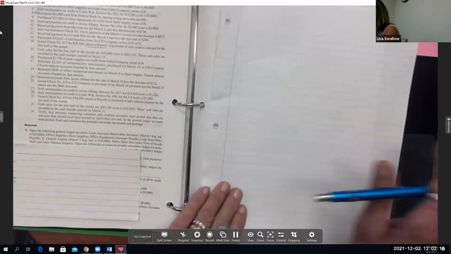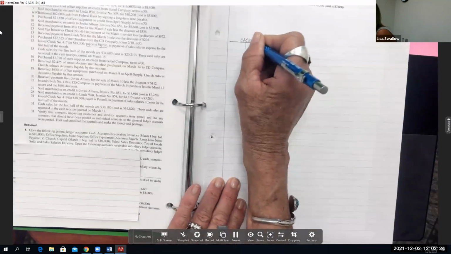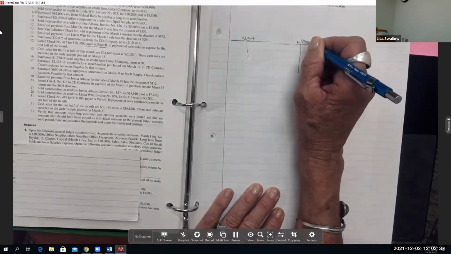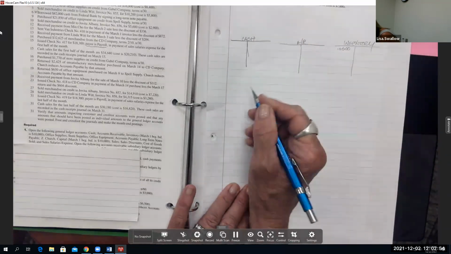Okay. So we're not going to do the full general ledger. We're just going to set up T accounts. What's the best way to open like a subsidiary? We're going to draw those below and show how they tie in once we open our GL. All right, 10 grand. I think inventory and capital are the only two that have beginning balances.